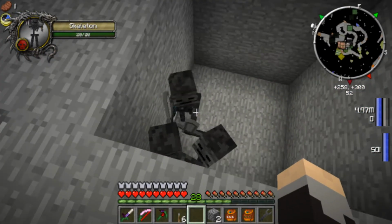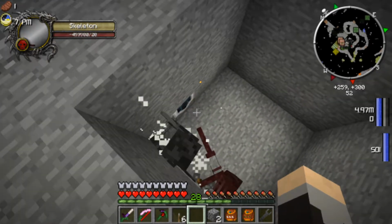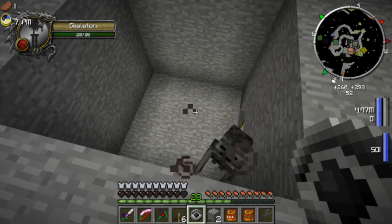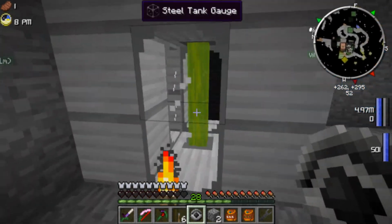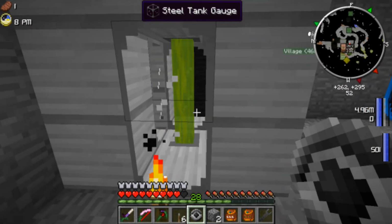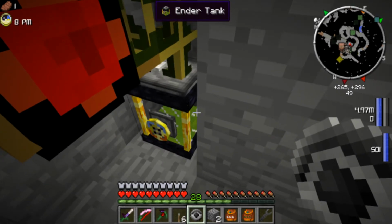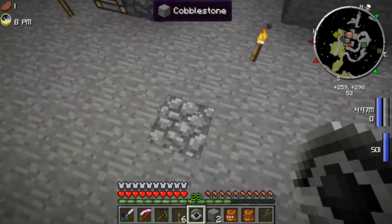Alrighty, once these guys die, I'm going to sneak down there and get my hands on that Wither Skeleton spawner and stop it from spawning anymore until we actually get a decent amount of mob essence stored up. So, between this episode and next, because we are out of time, I'm going to let this run and hopefully, God willing, I will actually start to fill up my steel tank and we'll start seeing essence stored here instead of it just flowing through. The fact that, oh, see, no. I don't know why it's doing that.